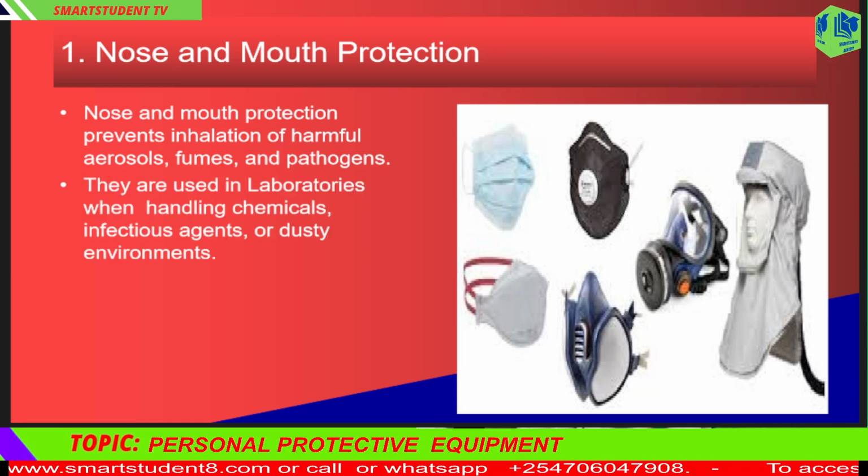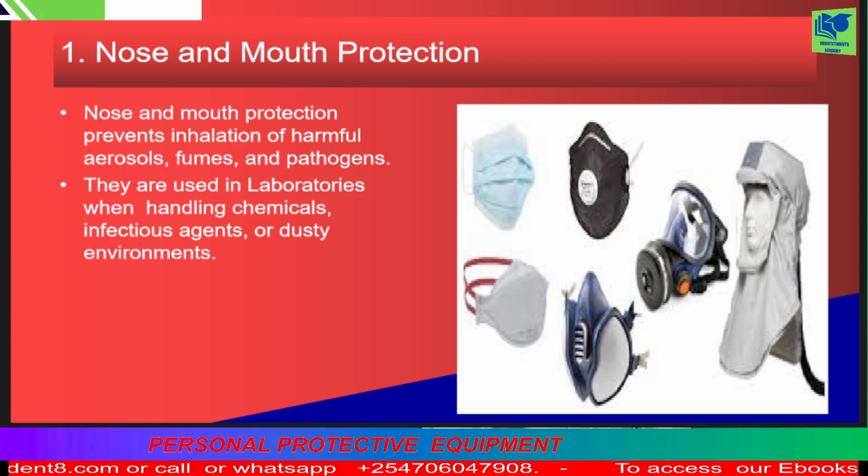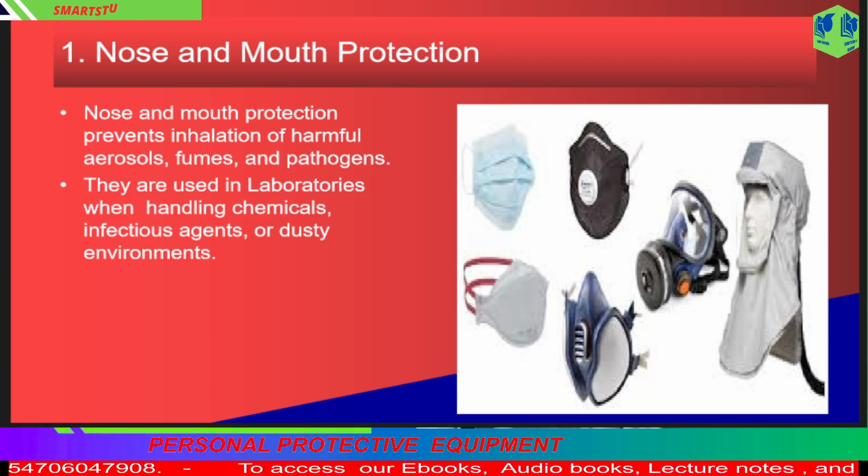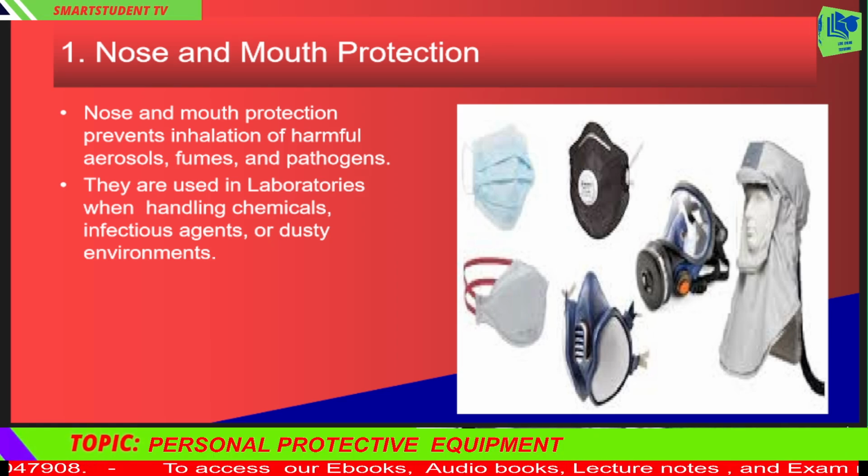Respirators, for instance, protect against insufficient oxygen environments, harmful dusts, fogs, smokes, mists, gases, vapors, and sprays which can cause cancer, lung impairment, diseases, or death. Respiratory protectors may include use of dust mask, face masks, and even use of fume hoods or chambers. There are many types of respirators and masks available, and the different types offer very different levels of respiratory protection. They are used in laboratories when handling chemicals, infectious agents, or dusty environments.